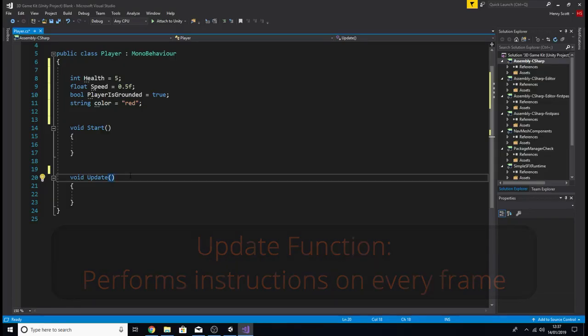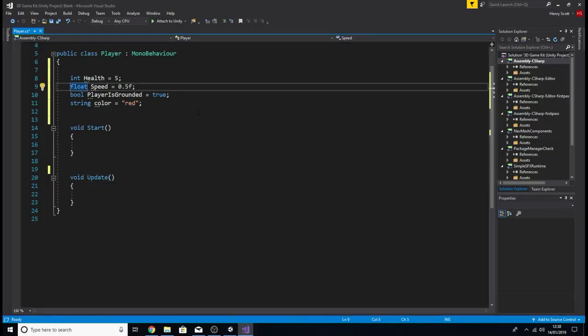We can use other functions that behave differently, which I'll provide a link for in the bottom of this video, but for now let's see if we can take some of our variables we created and change their values within these functions. To start with, I'm going to temporarily disable the float, boolean and string variables we created and focus on the integer for this demonstration.